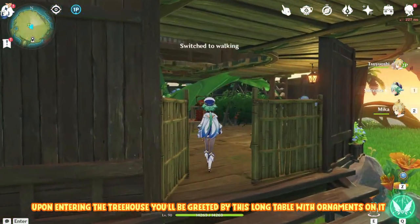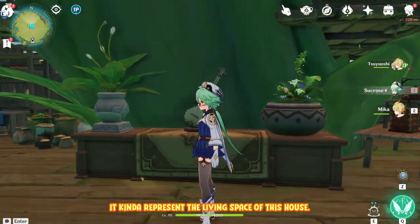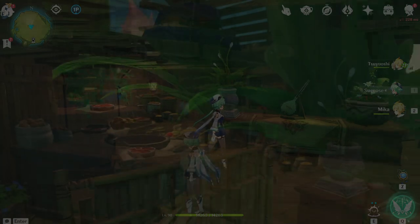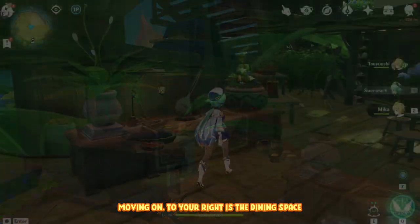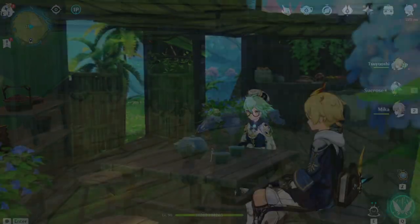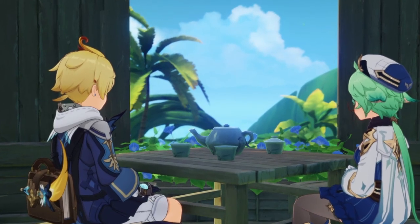Okay, so upon entering the treehouse, you'll be greeted by this long table with ornaments on it. It kinda represents the living space of this house. And on your left is the kitchen and also the food supply storage. This is where you cook all the yummies. The yummies? What am I saying? Okay, so moving on, to your right is the dining space, and you have there a table for four and a tea making area, or whatever you want it to be. This is a very nice spot to start your day because it has a nice view of the lovely outdoors.